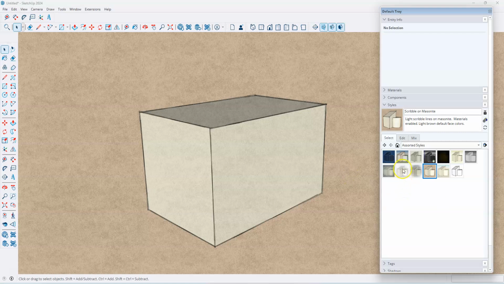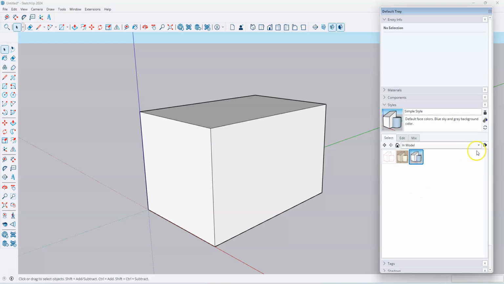Oh, and also just like our materials and our components, we have a little home button here that shows us everything that's in the model. And again, same thing with materials and components. Anytime you use one of them, it's going to stay in your model, even if it's not necessarily displaying on your model. Like this red one, I'm not actually using that one anymore, but it's still in my model. So you can do the same thing, just go to your little details arrow here, purge unused, get rid of those styles that you're not using every so often, because again, those do increase the file size of your SketchUp model.